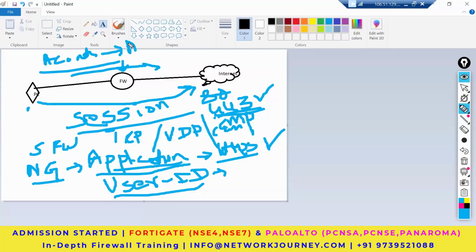Then we'll have integration with LDAP or a RADIUS server, or any terminal server, or we can also create users locally. Then we can map these users with user ID, so whoever the user is, I can map them to a group.